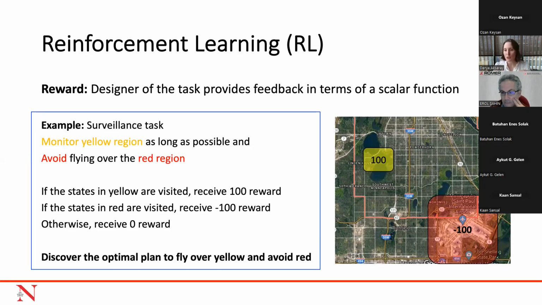Then as the agent moves in this environment, if, for example, it enters a state in the yellow region, it will get a positive reward, meaning that it will tend to take the actions that will take it to the yellow region again in the future. Similarly, if it visits a state in the red region, because of getting a negative reward, this will be a negative reinforcement to the system. So next time, when it is in that state, it will not tend to take an action that is likely to take it to the red region. So based on these trial and errors, the agent can learn to stay in this yellow region as long as possible.